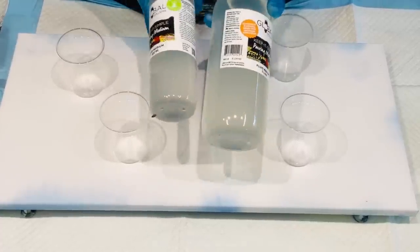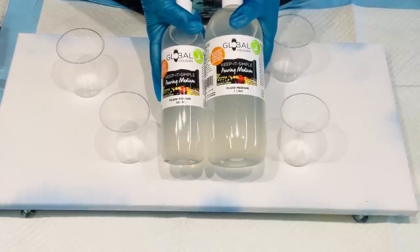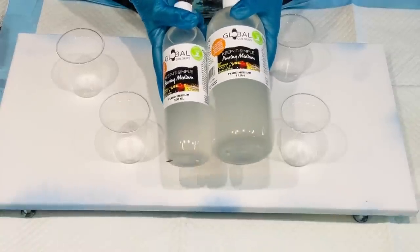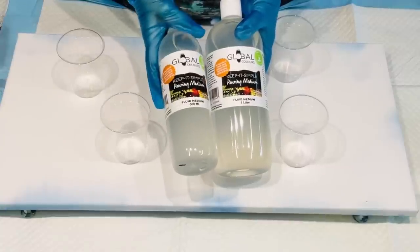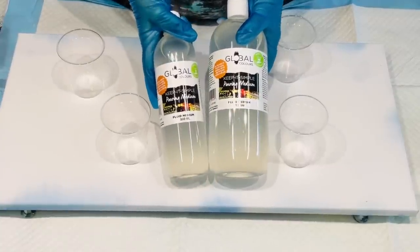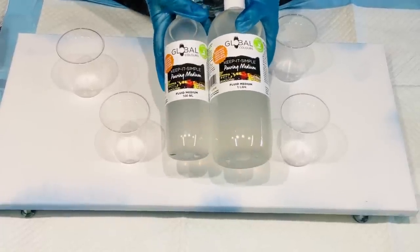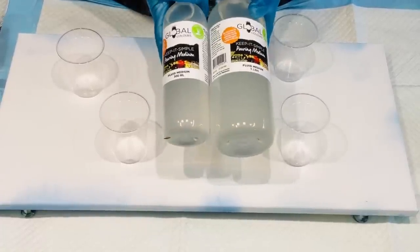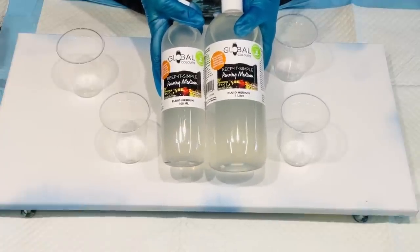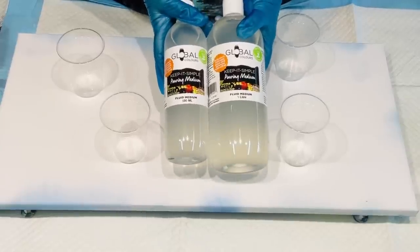You do dilute it still at a 70-30 ratio, so you get so much more pouring medium than you actually buy. With your dilution of 70% pouring medium, I add an extra 30%. I just add some warm water, and it's just been a game changer. It's created fantastic cells without silicone or Floetrol, and I'm super duper happy with it.